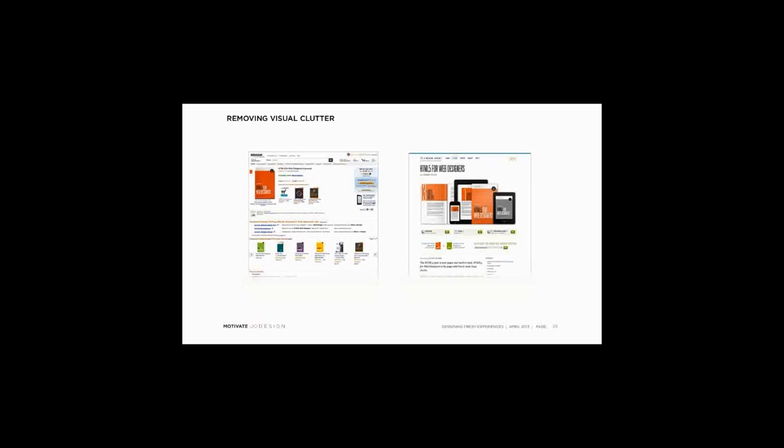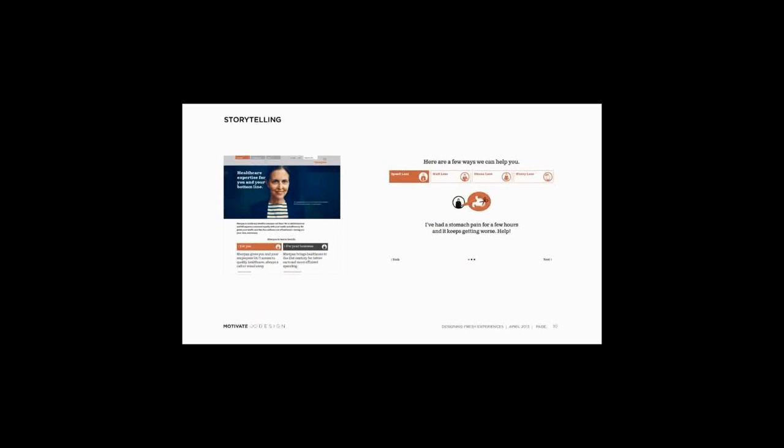So the publisher's site on the right, if we were visiting that site and we scrolled down the page, we could see that there is actually quite a bit of content on that page, and a lot of the same content types and purposes to those content types as what you would find on a product detail page on the Amazon site. It's just the way it is organized and presented feels a lot more consumable, a lot more digestible, and in our belief would lend a lot more towards successful metrics.